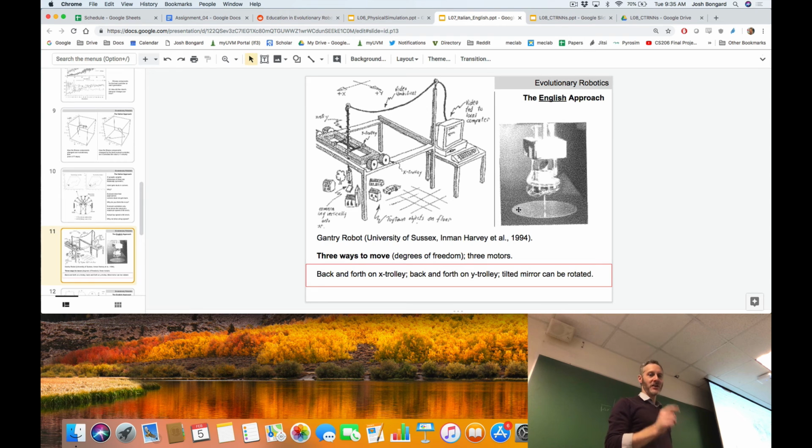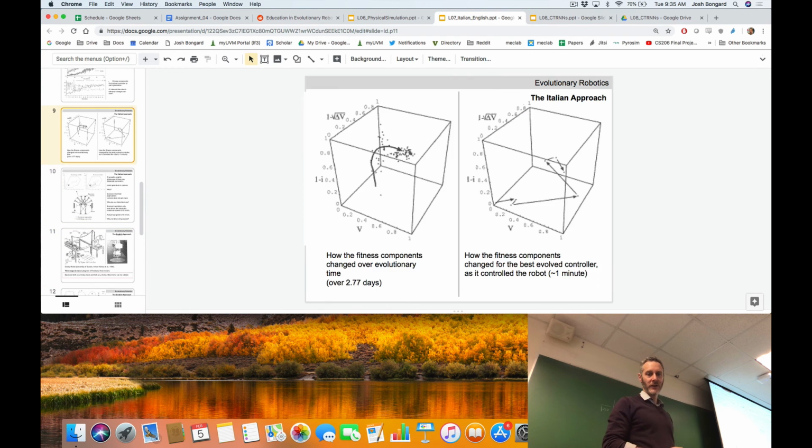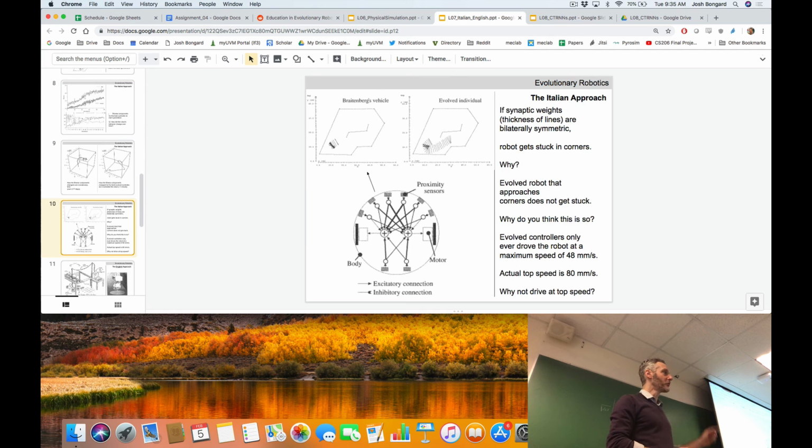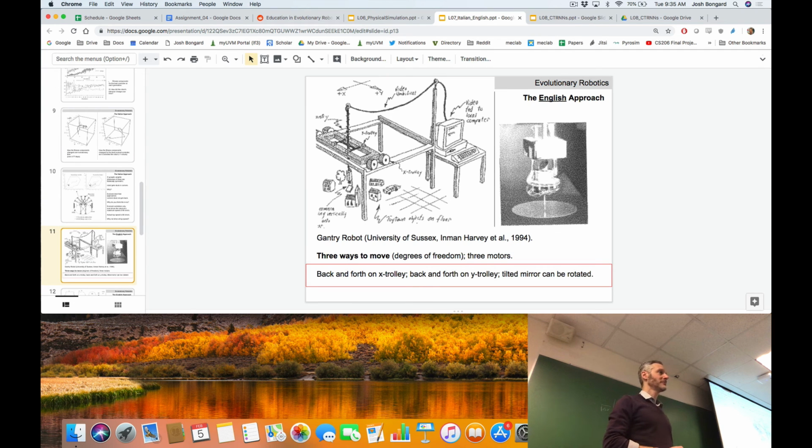There is an advantage of the gantry robot over doing something with a wheeled robot on a table. What is it? Not in this form, but it looks kind of like a 3D printer in that it could eventually go in the Z direction also. Possibly. They could maybe have a third trolley. They could maybe find a way to get the periscope to move up and down, and we could control 3 dimensions of motion under the table.